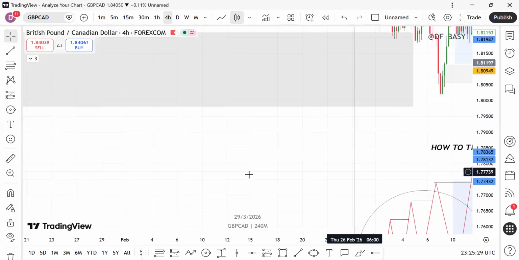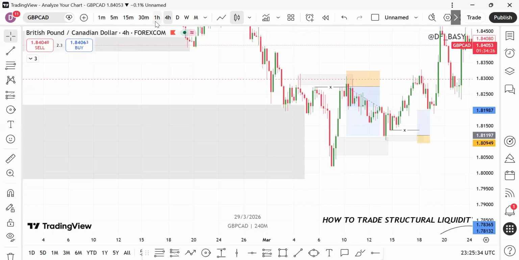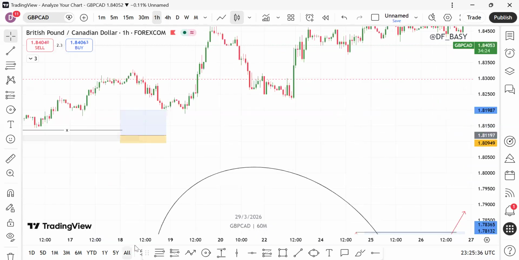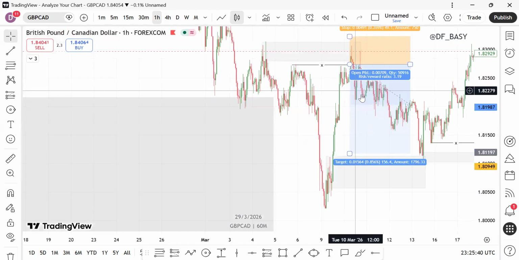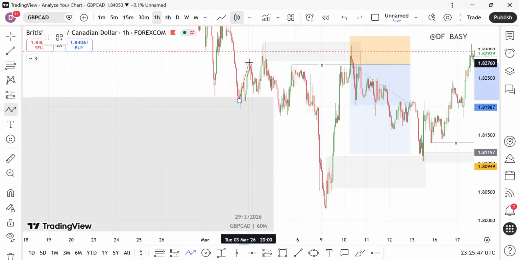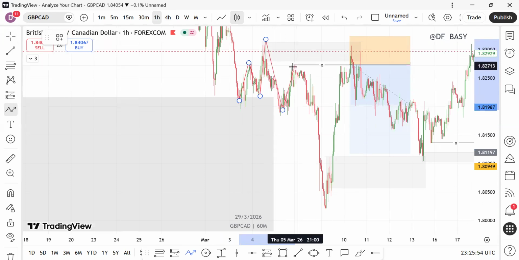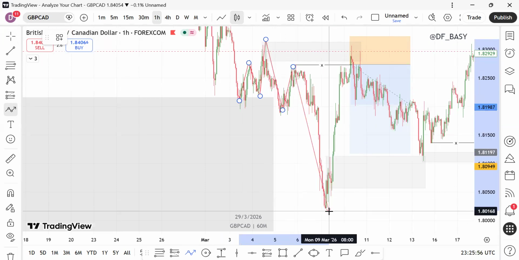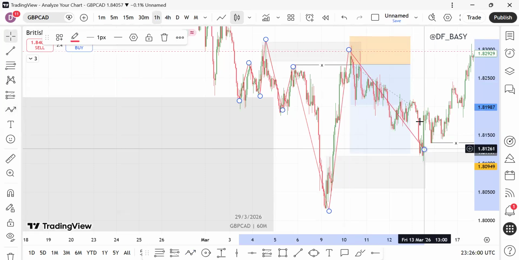Basically, we spot them on the 4 hour or the 1 hour. So let's break down to the 1 hour and do some spotting so that you guys can understand what we trade here. You can see this trade I took. This was a sell on GBP card, 1 hour time frame. What do you see? You see our structural liquidity. See this inverted head. And this is the structural liquidity, with a break of structure to the downside. What the market does, it comes back to the other block and then boom, we have a sell.